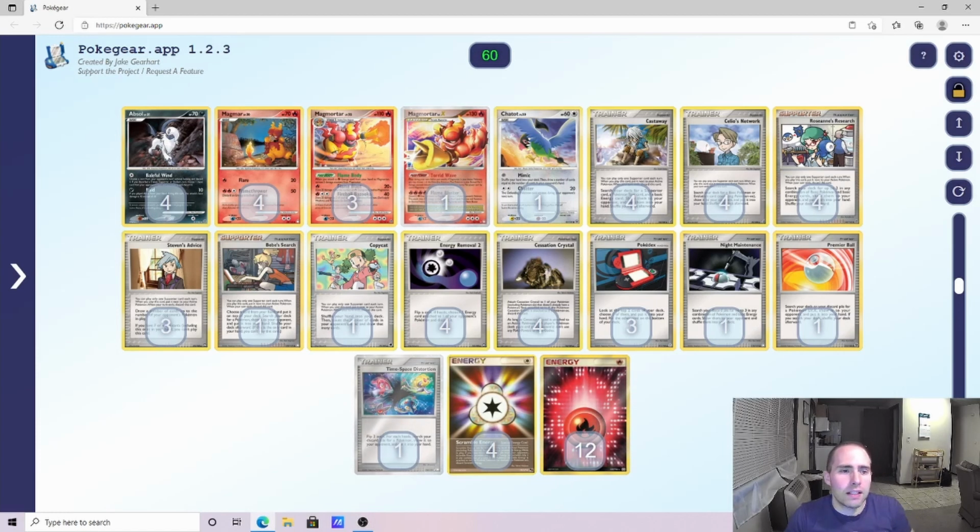Welcome back, everybody. Today we are going to be taking a look at a Magmortar Absol deck from the 2008 format. This is a concept that I took from Alex Brosseau. He played this at a regional championships in 2008, and I had some insanely good games against him playing Gardevoir against this deck. The list itself is very reminiscent of, I would say, it has a very Blissey feel to it, but it plays differently.